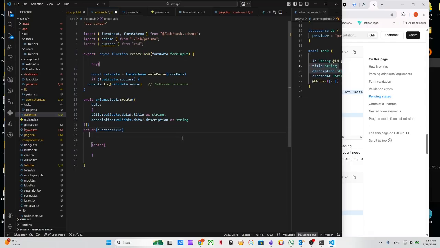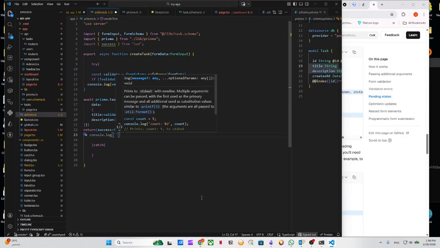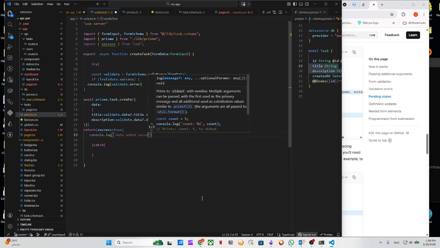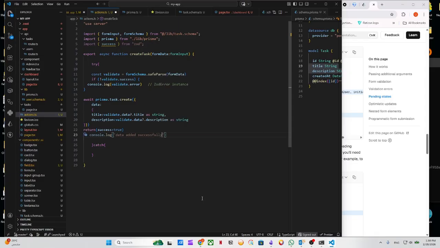But let's check it. And let's do this temporarily. Console.log data added successfully, and that's about it. It's not going to run because you have to actually paste this here.